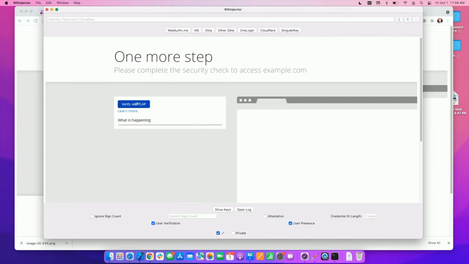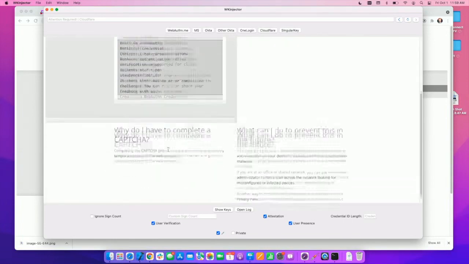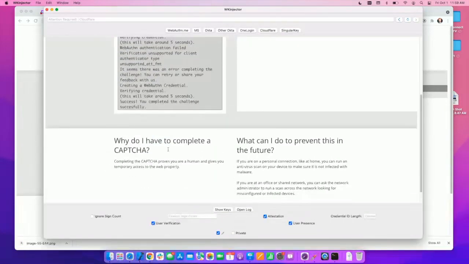So in this case, I'm at the same Cloudflare challenge. I'm gonna start out with this and it's gonna fail, right? Because I'm not providing an attestation statement. You notice my hands didn't touch anything, all right? Since I own the key, I can lie about the user presence. Now I'm going to select attestation here, and I'm going to retry this. And again, no touching keys, and I've successfully navigated through the Cloudflare challenge. Because again, since I own the key, I can lie about whether user presence was there.